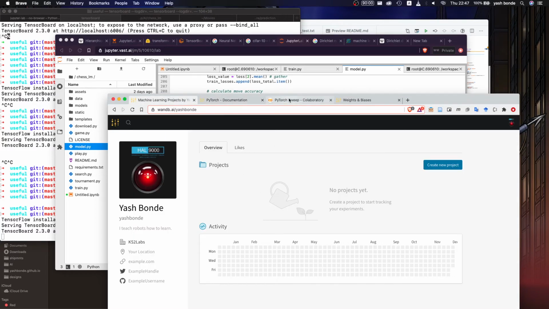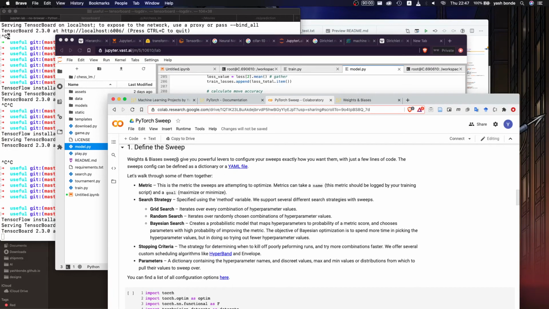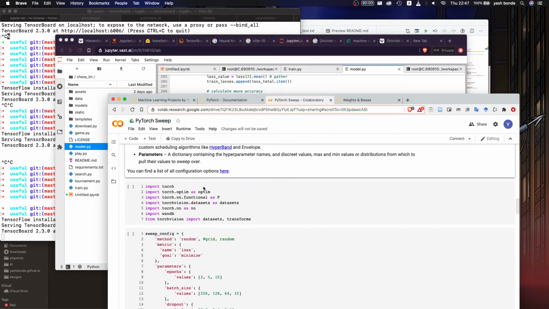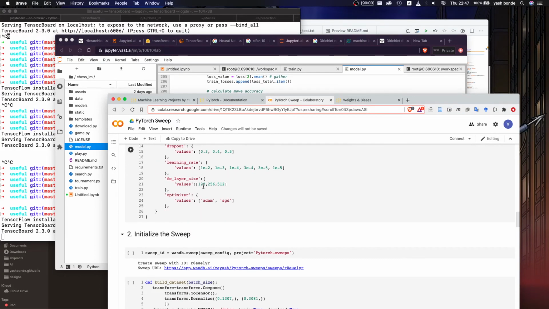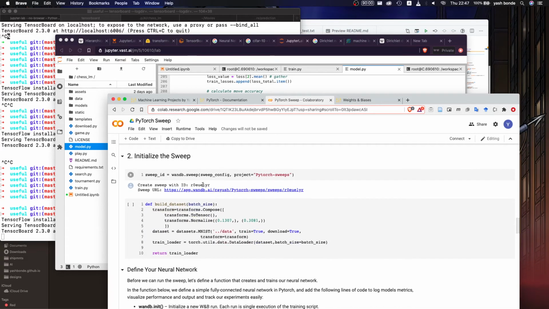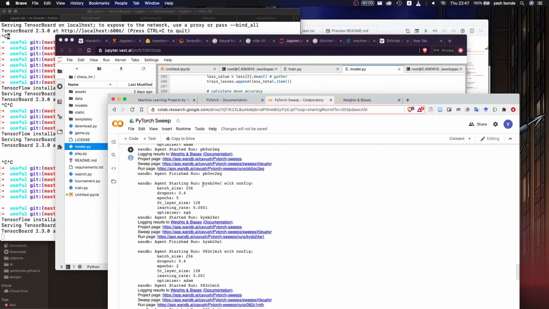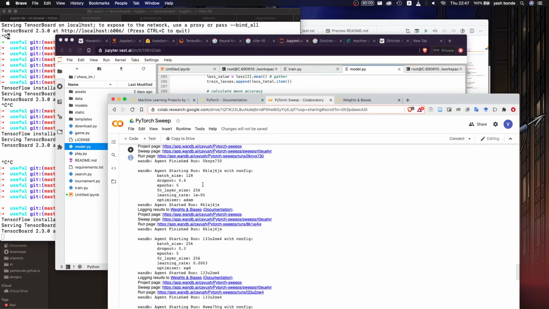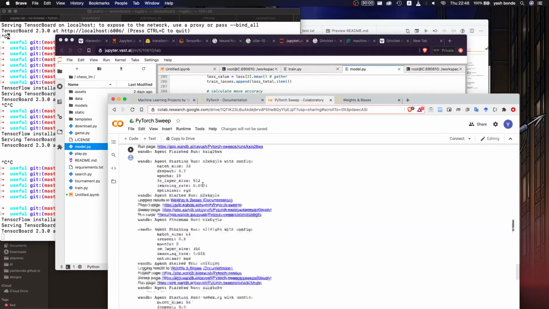And the way you would go about it is, no, we don't want any sweeps. No, we don't want any sweeps whatsoever. Set train. No, we don't want it to do something like this either.